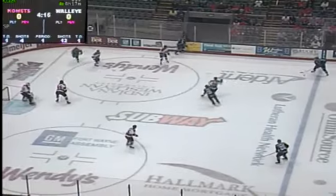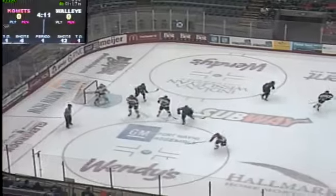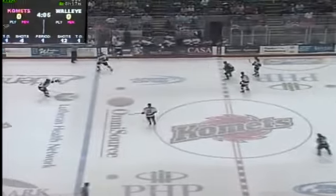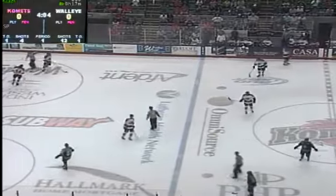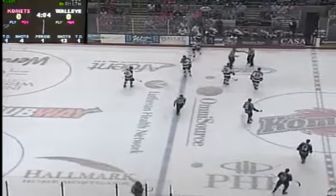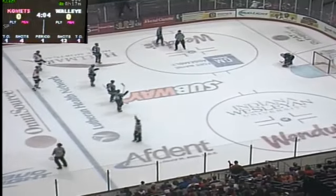All right, here they come. Toledo holding on to that puck in the zone. Tipped it down the wall. Look out. Move it. Coming up ice. Komets take a look all the way up in the air. This one is long. Headman, and they can't touch it, can they? Nope. That's why I didn't get it. It was a hand pass, and they were waiting for it. And they get a whistle, and the faceoff will stay, I believe, in the neutral zone with 4:04 still left. This is period 1, and there is no score, and this is Komet Hockey.